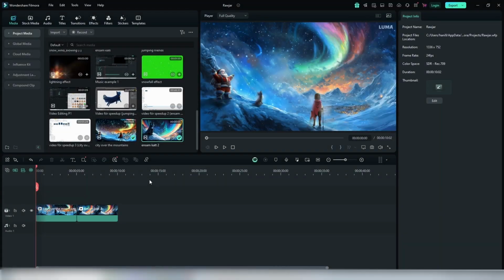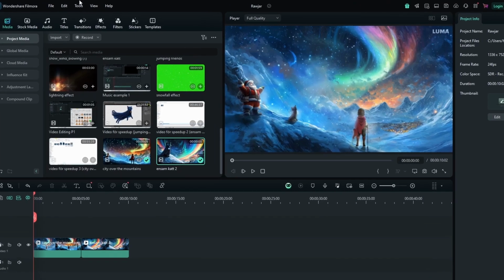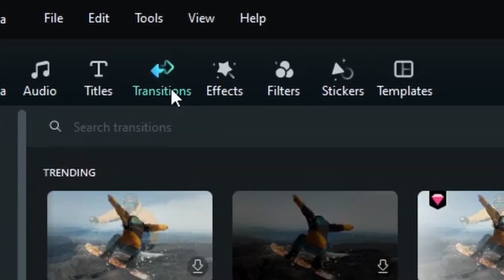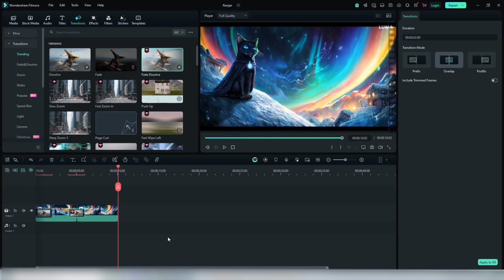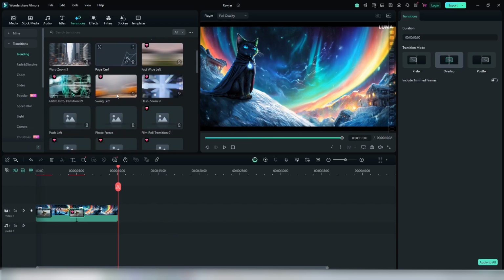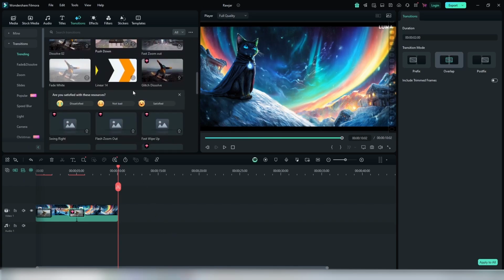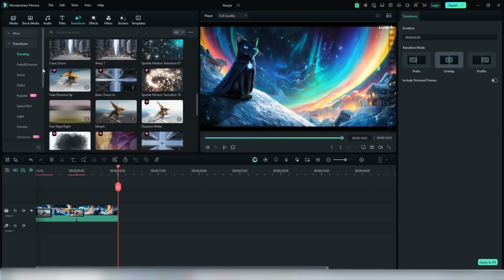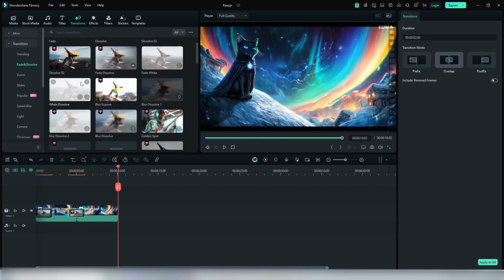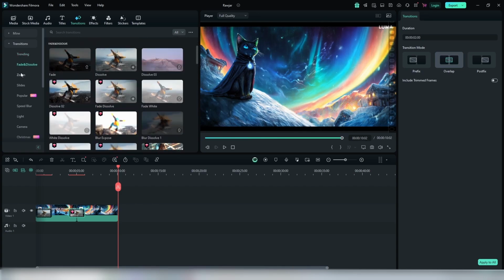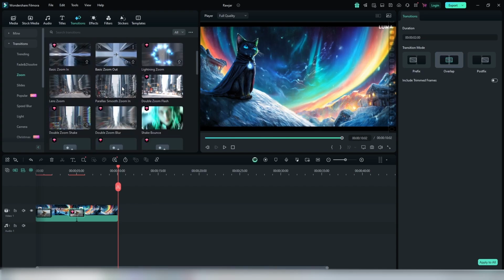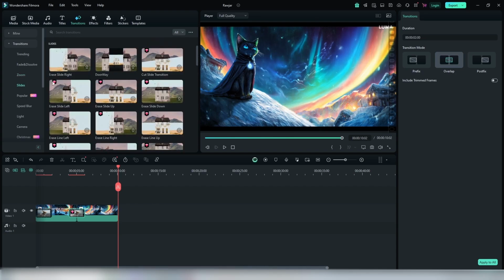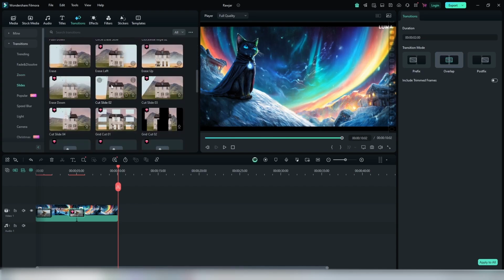It's really easy to use inside of Filmora. Just click on this button up here with the arrows pointing in opposite directions. There are tons of transitions, and the cool part here is that it's all categorized so that you can find what you're looking for in a few seconds. The list includes zoom transition effects, slides, warping, glitches, fades. They even have a trending and a popular category, which is what I recommend if you're a beginner.